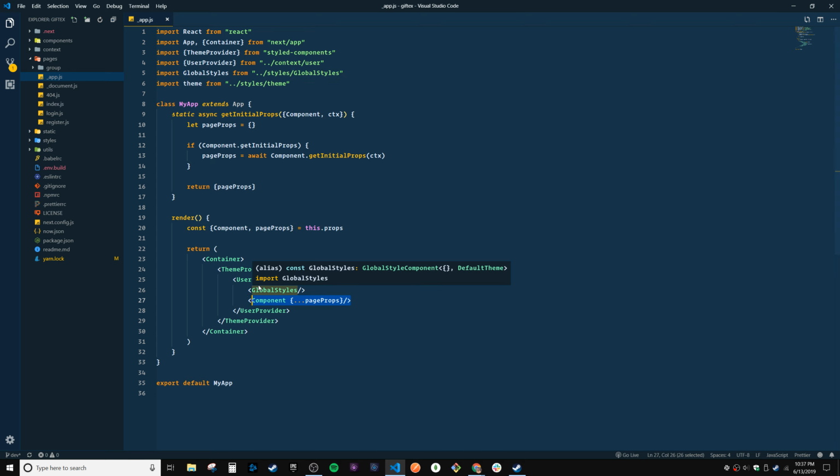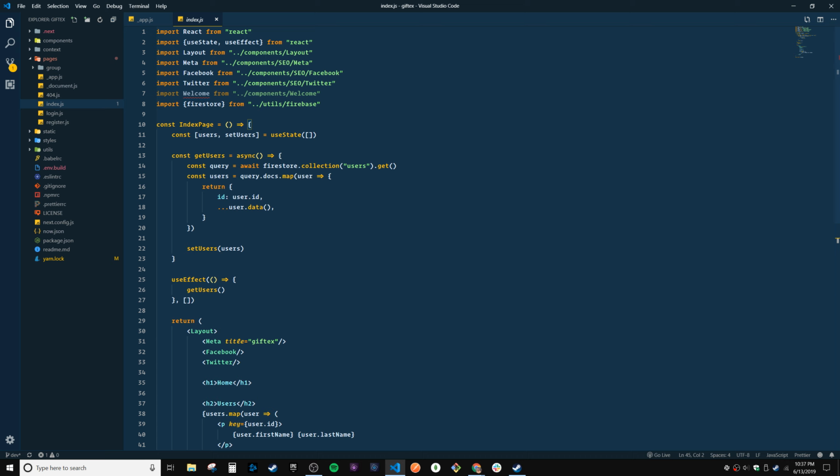So no matter what page or component I render, it will have the theme provider, the user provider, and the global styles defined. So this means that as I transition pages, which are just components, like check this out. If you look at the index page, it is just a component called index page.